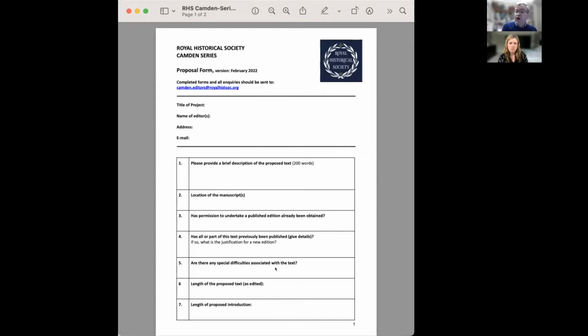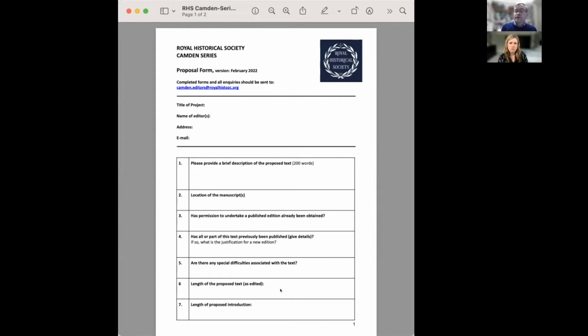It might be quite partial. There might be a lot of ellipses in it, those sorts of issues. The length of the text as edited, we'll come back to this, I'm sure, but we now ask for proposals that are no longer than 140,000 words, something in that vicinity.